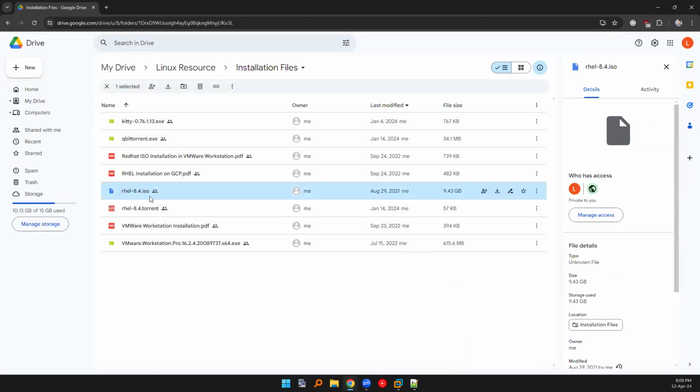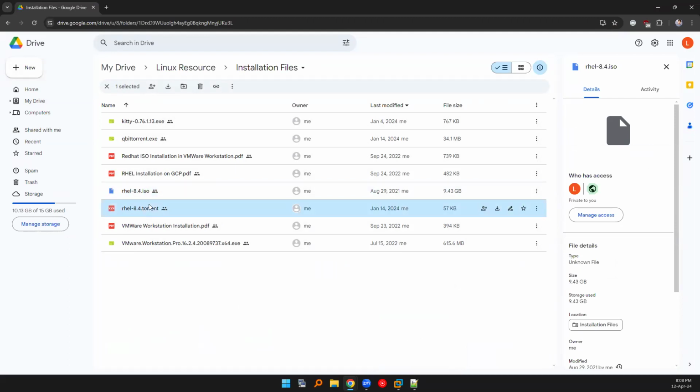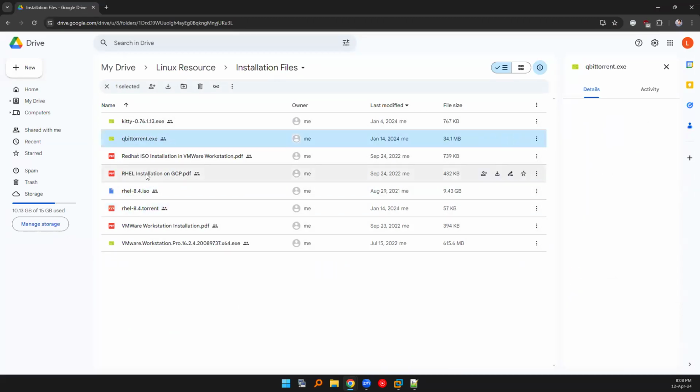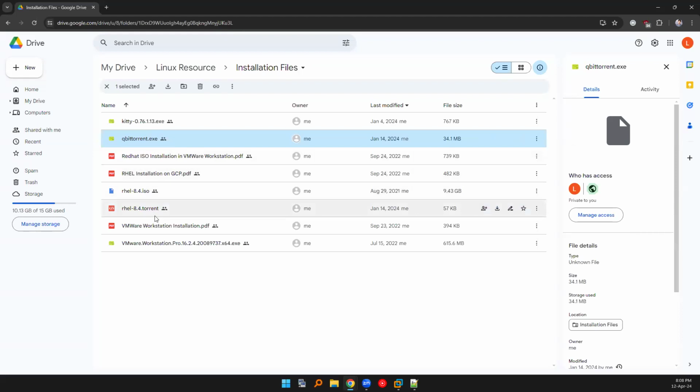And if you're having a hard time downloading this ISO, please try the torrent way. Just download this qBittorrent and execute this torrent. It will be downloading automatically. Why torrent? Because you can pause and resume if you're having an unstable network, right? This size is a bit huge.